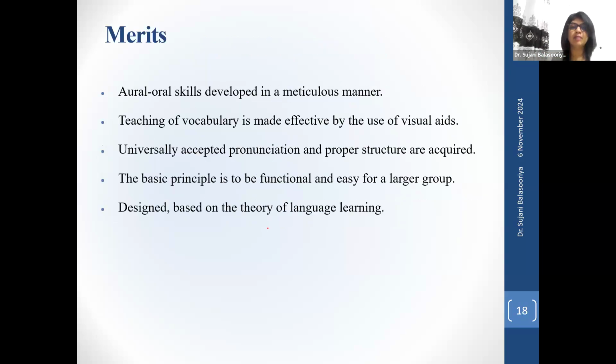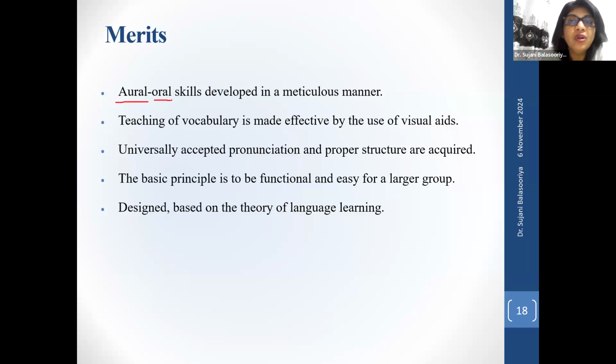There are merits and demerits. Merits here means advantages, right? Okay, what are the benefits or advantages you find in the audiolingual method? Oral skills are developed in a meticulous manner. Oral skills. This aural, A-U-R-A-L, is related to listening, right? And O-R-A-L is related to speaking. So when you say oral skills, that means listening and speaking skills. They are improved very well.